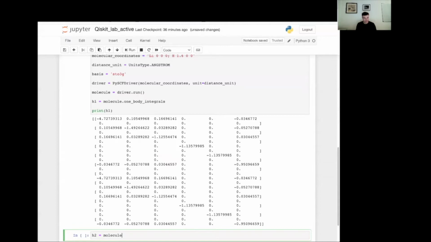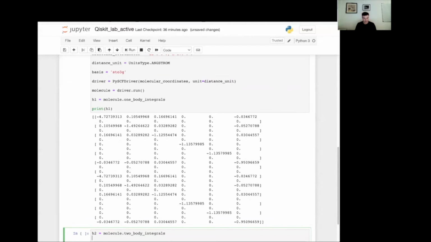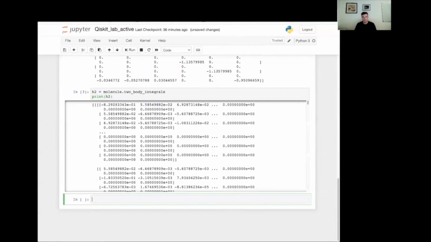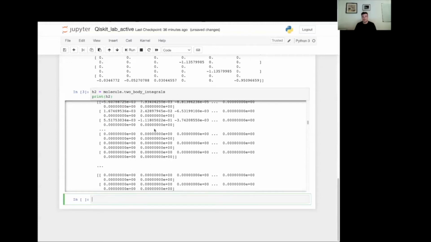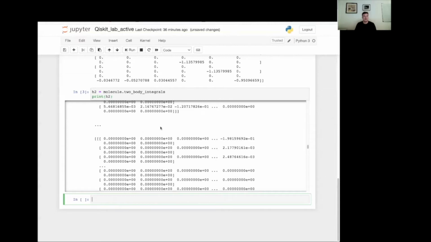we can also check the two-body integrals as well. Again, note that the two-body integrals are actually represented by a 4-index tensor, because every number in this 4-index tensor is going to multiply a product of 4 creation and annihilation operators. So in general, there are n to the 4 of these numbers, n to the 4 two-body integrals. Because n to the 4 is the number of generic interaction terms that we have in our fermionic Hamiltonian, n being the number of fermionic modes in our system.